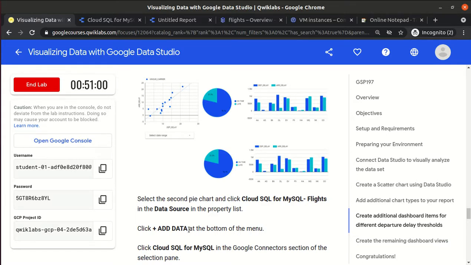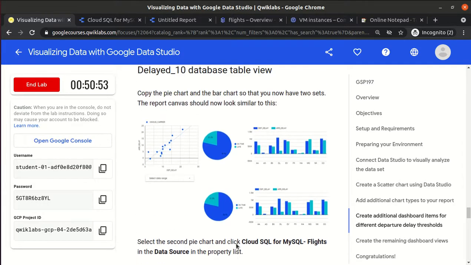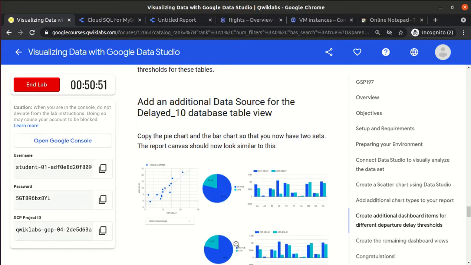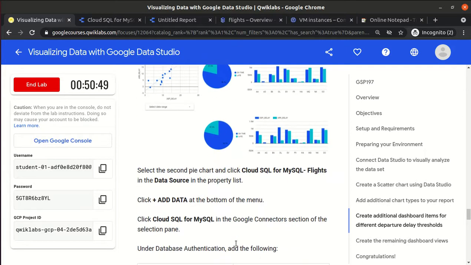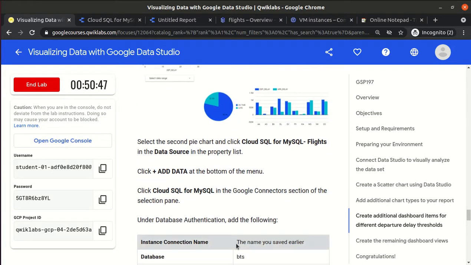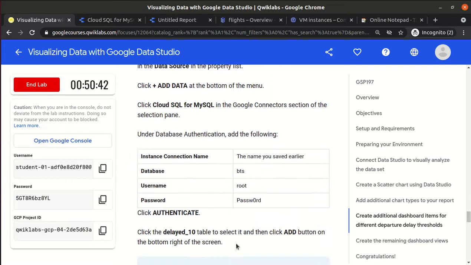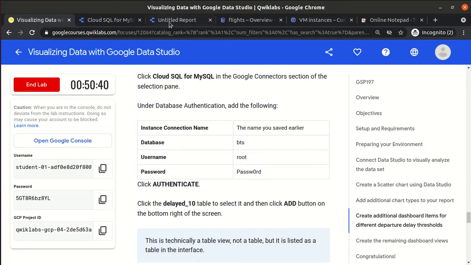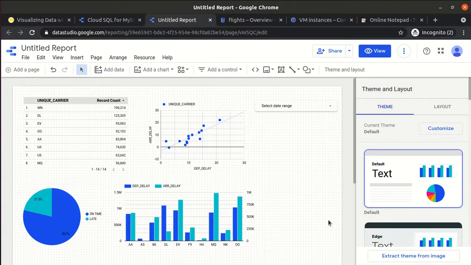Now we will choose another data source, we click on the outside.